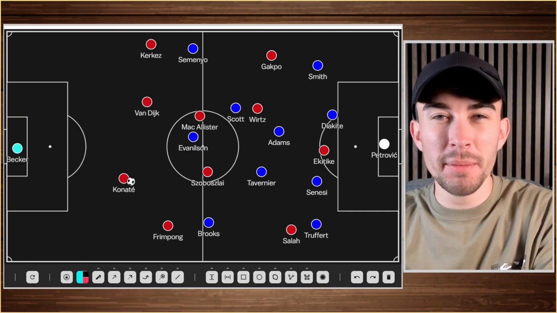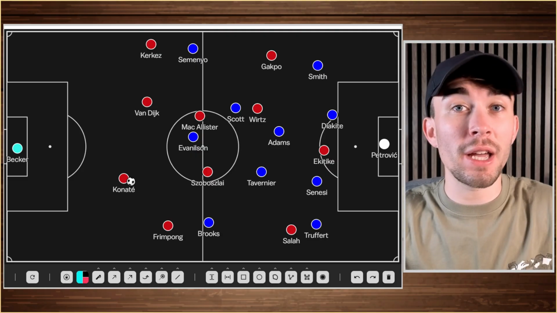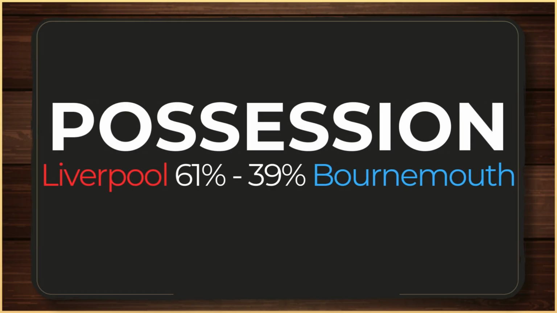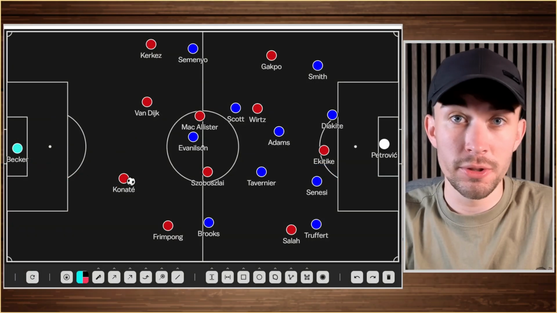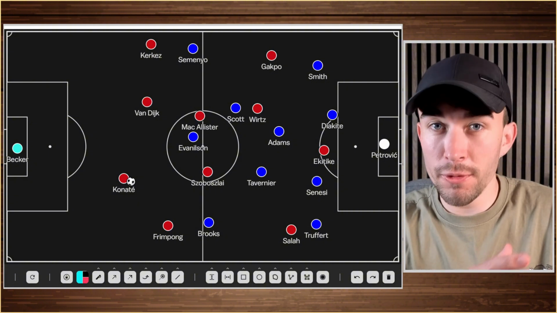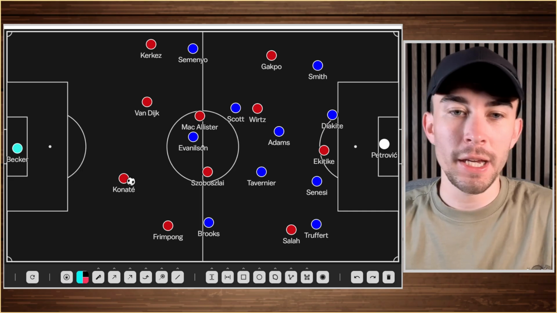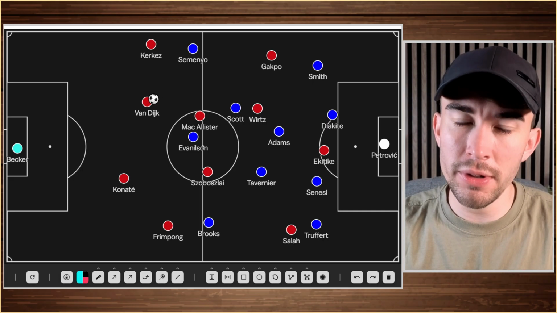If you're pressing high but failing, the opposition are going to find a way through you and take control of the ball. We saw right at the start, Liverpool had those possession numbers and looked very comfortable on the ball. And I said right at the start of the video, they looked dangerous. So not just comfortable and happy in possession, but genuinely very threatening as they're moving the ball forward and looking to attack Bournemouth. And they are attacking Bournemouth in a very similar fashion to what we saw in the Community Shield game against Crystal Palace.